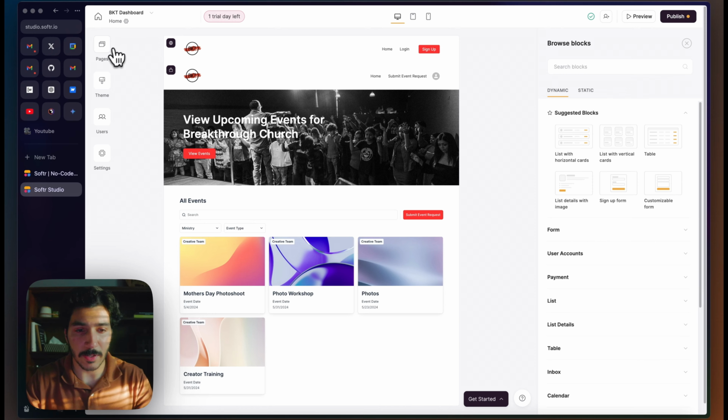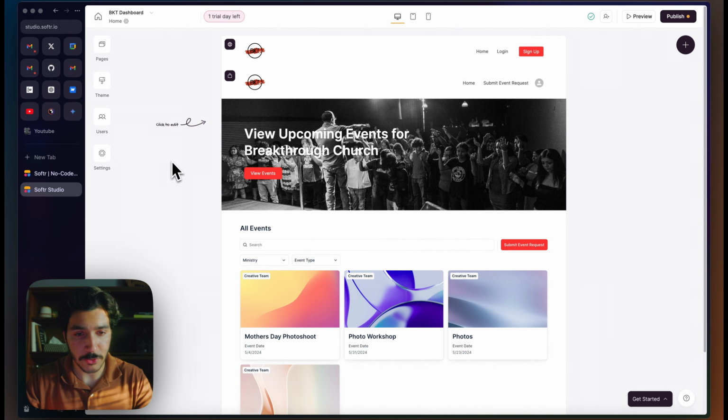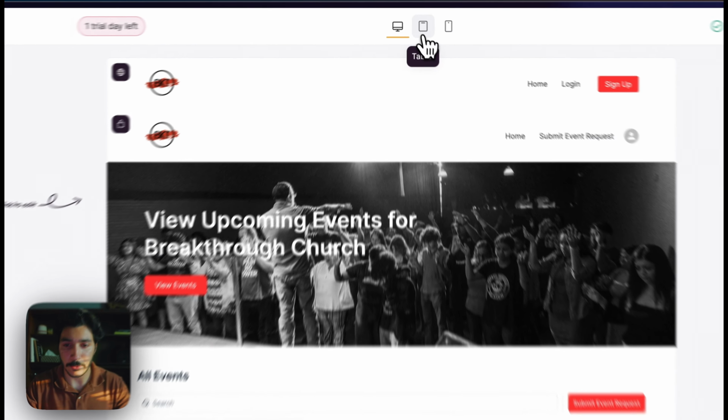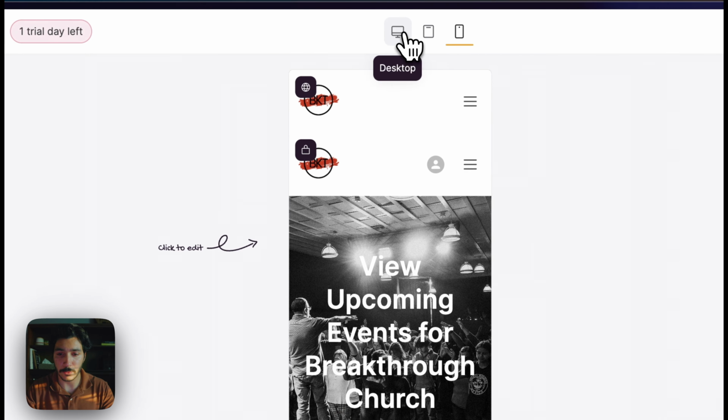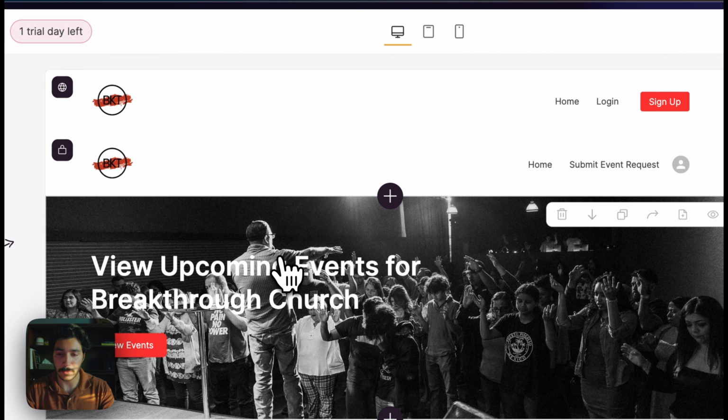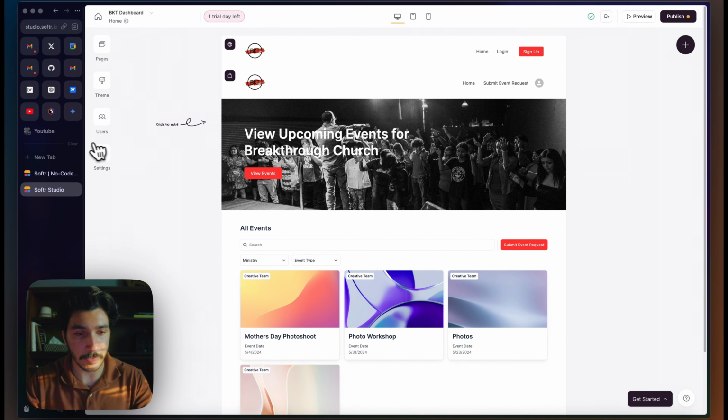So real quickly, you'll come to this and you'll land on a page here. You can start with a template. I picked a template and then went off with a custom one a little bit. So let's go around the dashboard a little bit here. You are able to look at the different breakpoints. This is cool. You can actually publish something, and this is going to be mobile, tablet, desktop friendly.